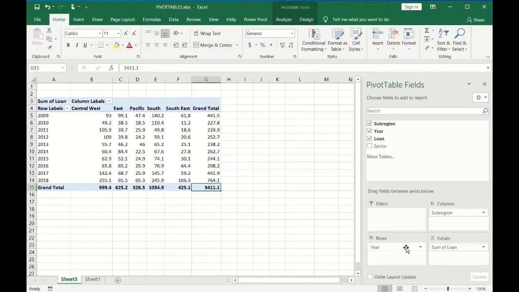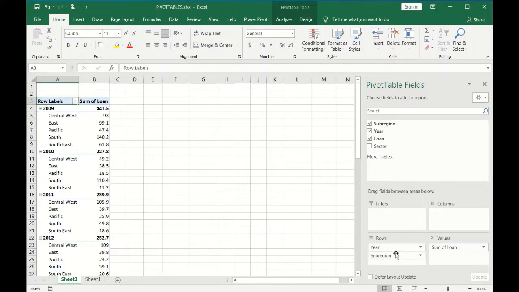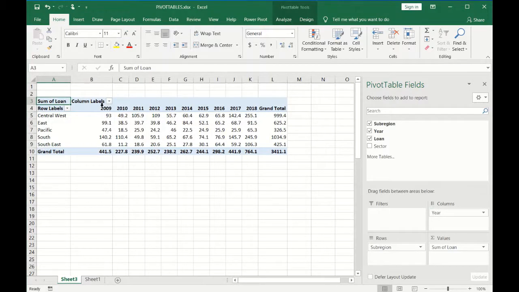Okay, can I change the two, like put subregion in rows, and then drag year into columns? Yes, you can do that. Now notice the columns are now filled with the years, and the rows by the subregions. You have the same data, but you did some sort of a transposition of the fields, and you have the same numbers right here.